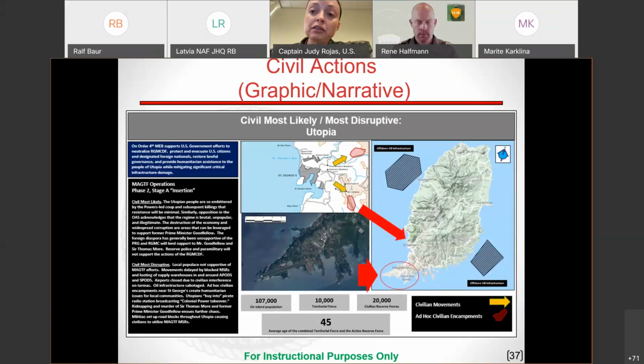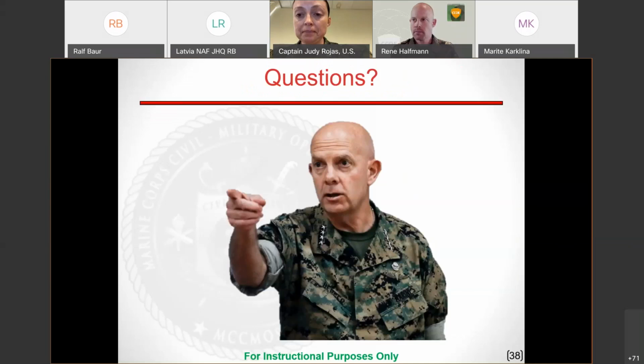The thing to be noted here is that once you start aggregating this with military information, the classification of this document will most probably go up, so it could limit dissemination to other non-military organizations. But this is a very good way to show everything: the military operation, the initial analysis that you did on the civil environment, and what it looks like on the map of where we're going. Next slide, please. All right, well, that is civil preparation.